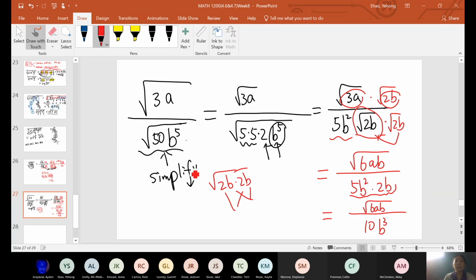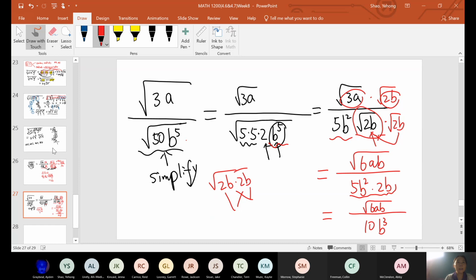All right, so this process is also similar to what we did before. If you have a variable, just multiply another copy, including the variable. If you want to get anything out of the square root, you need 2 copies, or a pair, of something, and just see how many pairs you have.